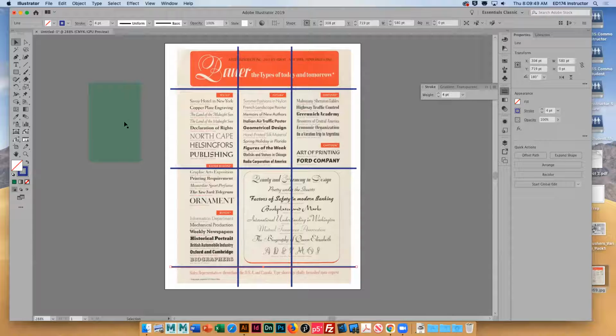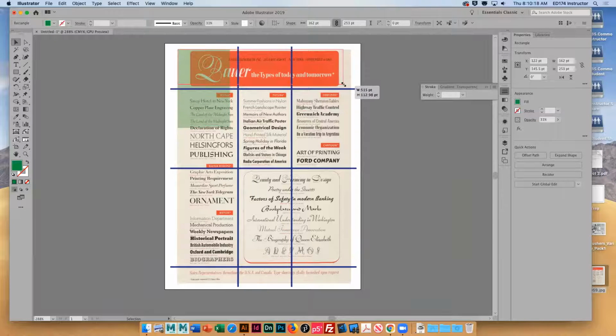So let's talk about the items that are going to go on the grid. Let's take a look at this and determine how many grid items we're going to need, the containers for the content that's going to go on there. So I can see that this part at the top is going to be 1 grid item right there, 1 container. So I'm just going to mark it off here. That's going to be 1 div that spans 3 columns.